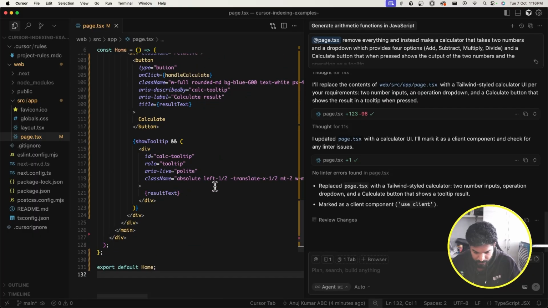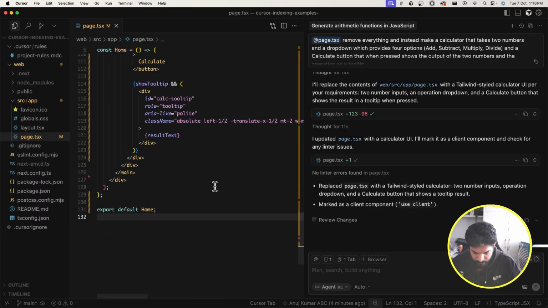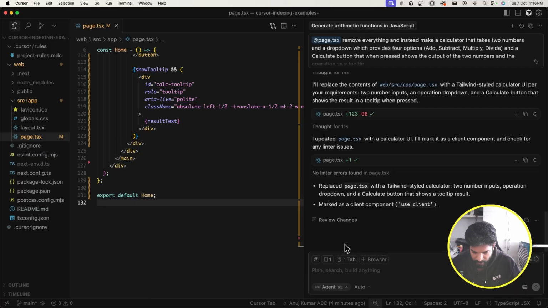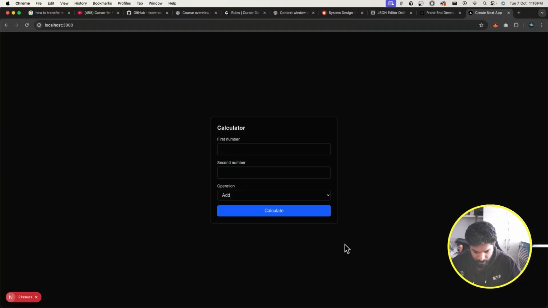and so looks like it is done. So if I go back, and yeah, we have the calculator here. So I'll just press 100 and 800 and add is selected. We have the four options. That is good. So I'm just going to say calculate and add 100 and 800 is equal to 900. Okay, so this looks good.